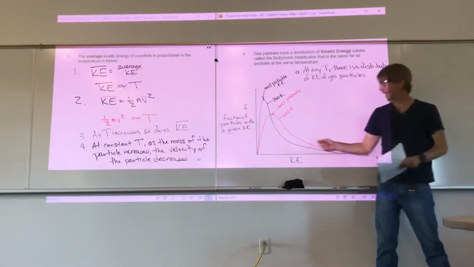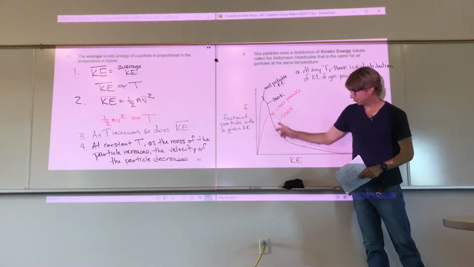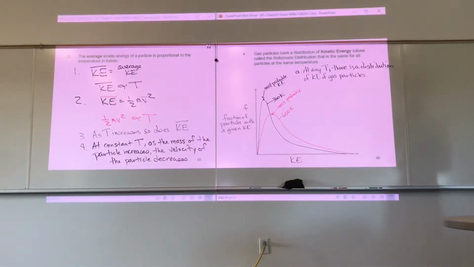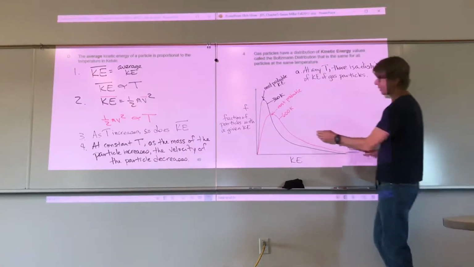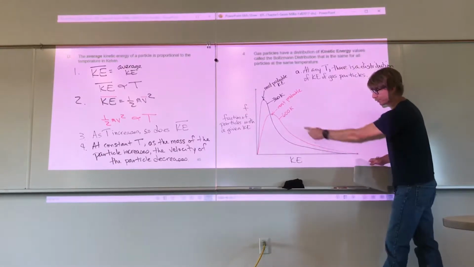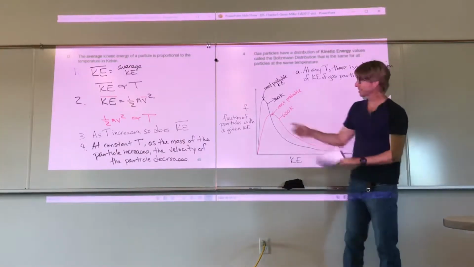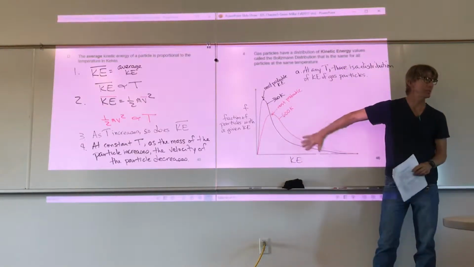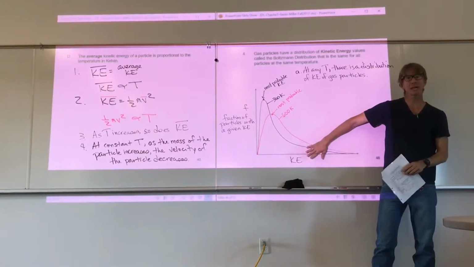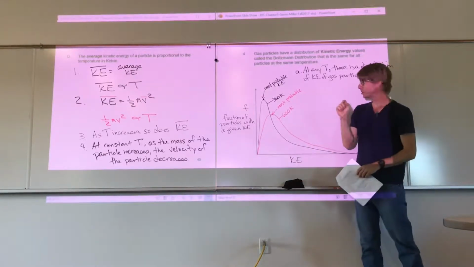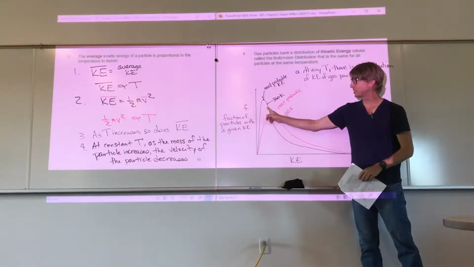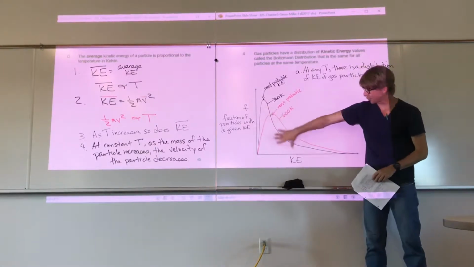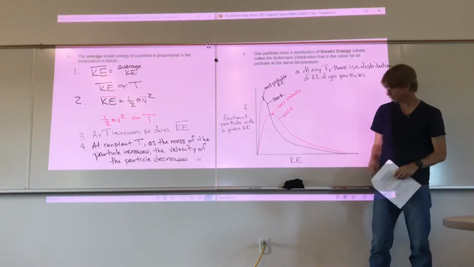Now let's focus in on the black curve here for a minute. If I were to ask you to take the average kinetic energy, you would say, well, there certainly are a lot, there's like a long tail out here. That's going to move the average from here somewhere over on this side if you were to average all these numbers. And we don't have to know exactly where. All you do have to know is that the average is somewhere to the right of the top, due to the fact that you're averaging all these higher numbers out here.